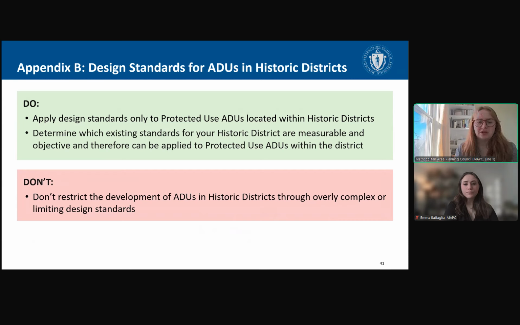We encourage you to determine which of your existing standards for historic districts are measurable and objective and therefore can be applied to these protected use ADUs that might be added in these districts. But you are not allowed to restrict the development of ADUs in historic districts through overly limiting design standards.